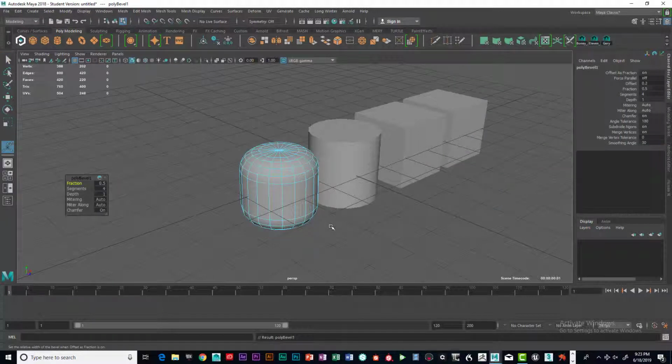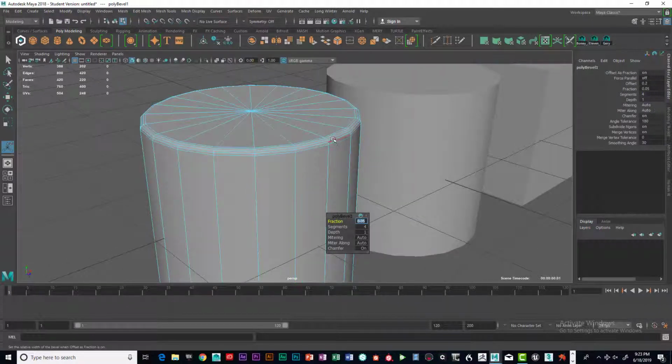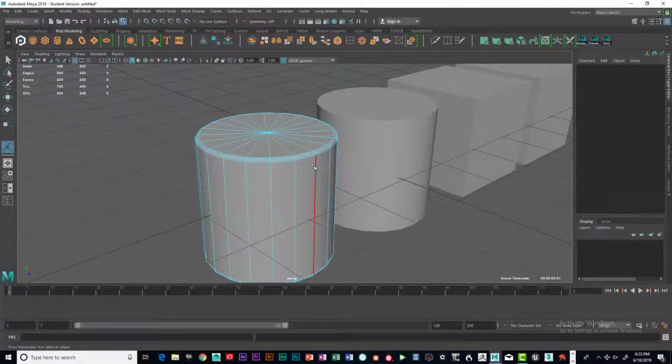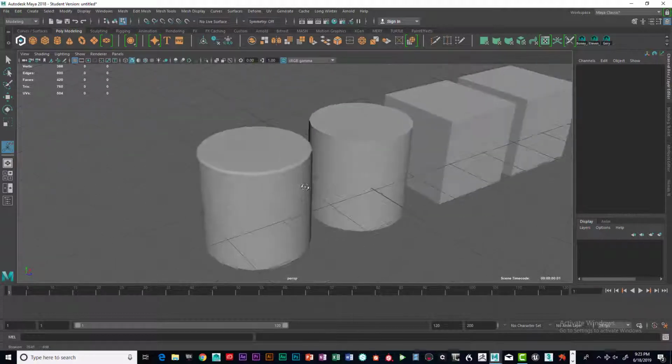So let's click on bevel, and you can see that this little marking menu came up, and we can change the fraction to a little bit lower, like 0.1, okay, or 0.05, and this really depends on how big your object is. Okay, so 0.5, let's try that. Alright, so you can see we got a bevel, and so adding an edge to an object will reflect light and make it a lot nicer to look at.